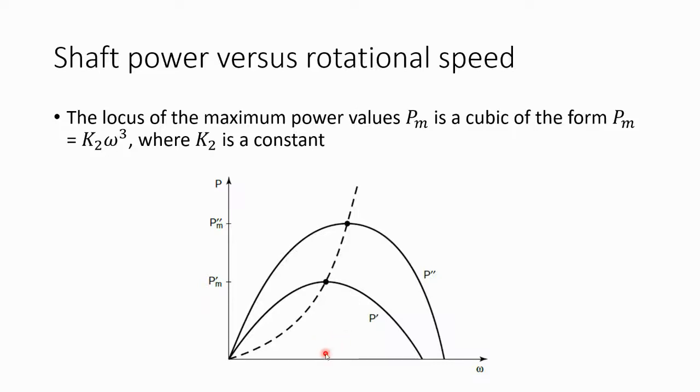Yep, just now I was stopped at this point saying that if you want to get the maximum power and you are referring to this operation, then you should rotate your rotor ideally at this speed. Okay, not something lower and not something higher. So faster speed doesn't mean better.